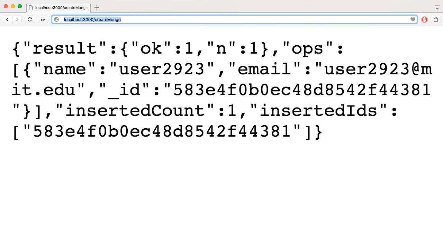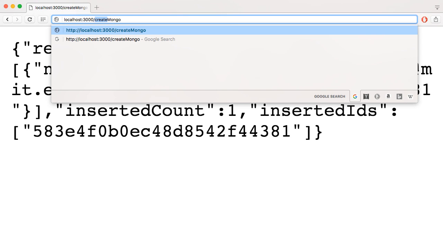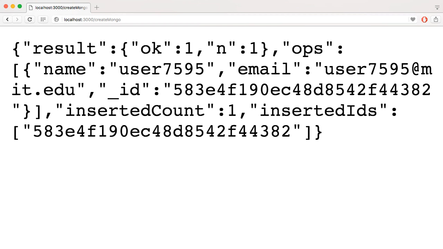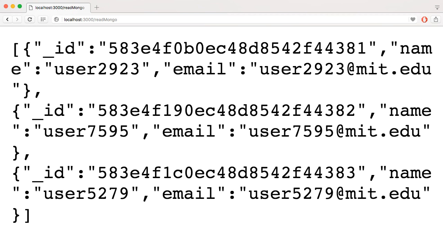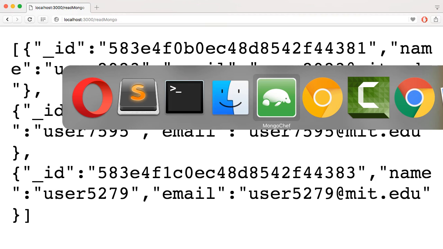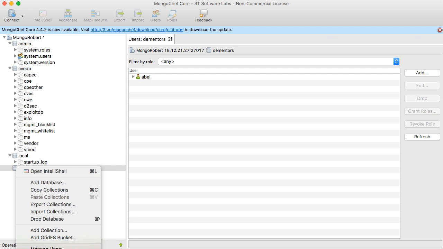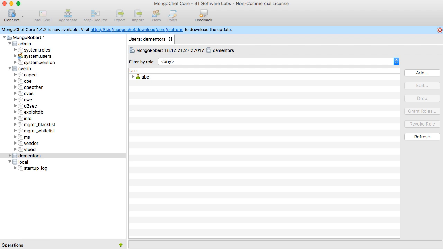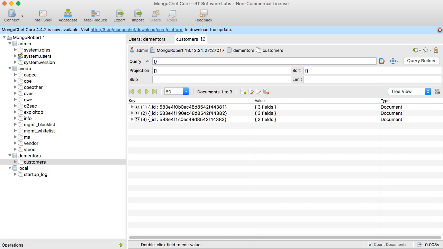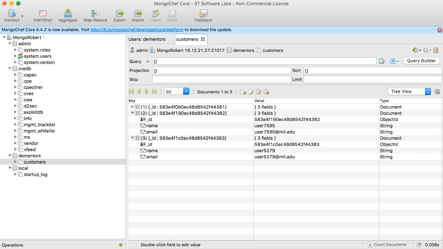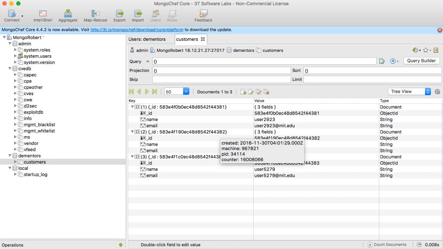And if I do the opposite, meaning reading that back, I should be able to read it. Well, before I do that, let me go ahead and create yet another user. I'll create 3. And I'll read the contents of that table back. And you can see that I am getting all of those back. Now, if we go to Chef, and let me go ahead and refresh all, and you can see here, the mentors. We have now a table called customers, which I defined, and I open up the collection view. You can see here that all of that information that I just wrote is now available within the database.